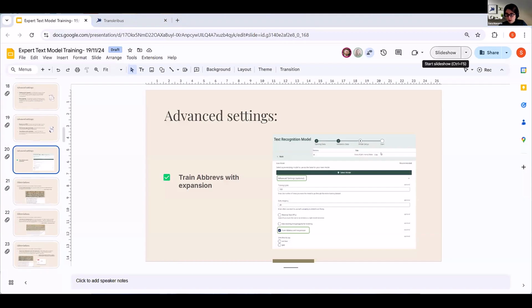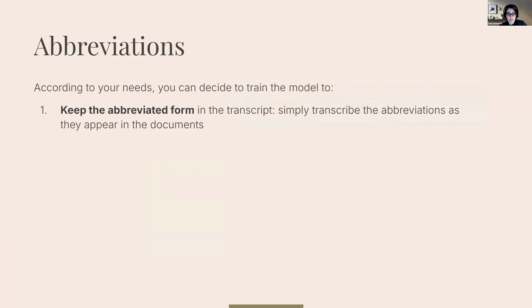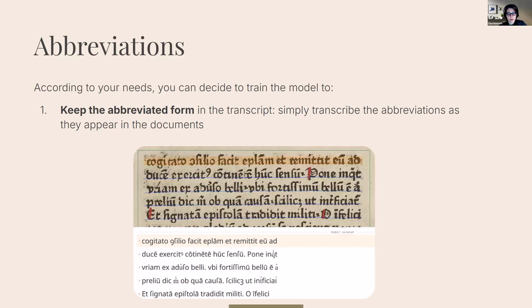There are various options on how to treat abbreviations. It really depends on your project and what you want as the final output. The first option is to keep the abbreviated form in your transcript, and you simply have to transcribe the abbreviations as they appear in the document. Here it's up to you which special characters you want to use, but you can use the characters that are more similar to the ones in the image.